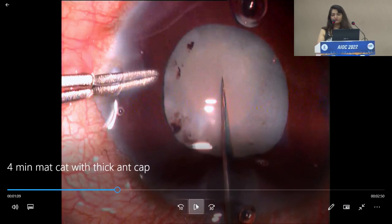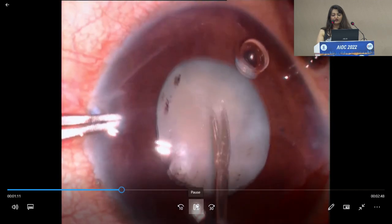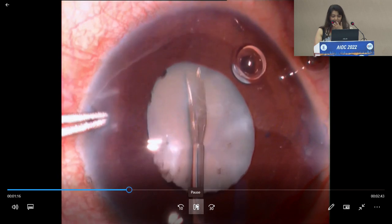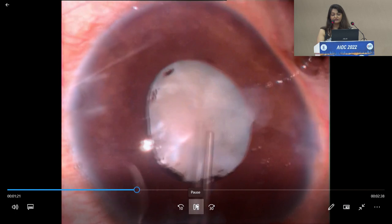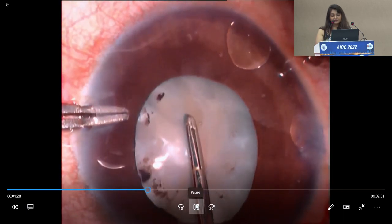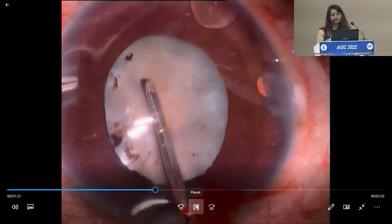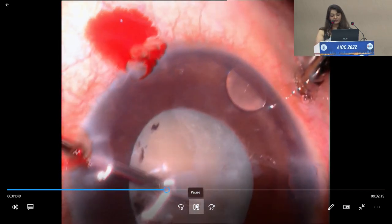As I was saying, I was trying all the maneuvers with the scissors and MVR blade to make some kind of an opening, and I kept trying again and again with the same forceps. To be very frank, at that point, this is an edited video, but I was very, very tired and I was not understanding what to do. At some point, I got the opening, removed a little bit of fluid and started my rexis with the forceps, and I realized that it was not moving at all. So I decided to go ahead with the scissors. I cut a bit and continued pulling it with the forceps, and again it was not happening.